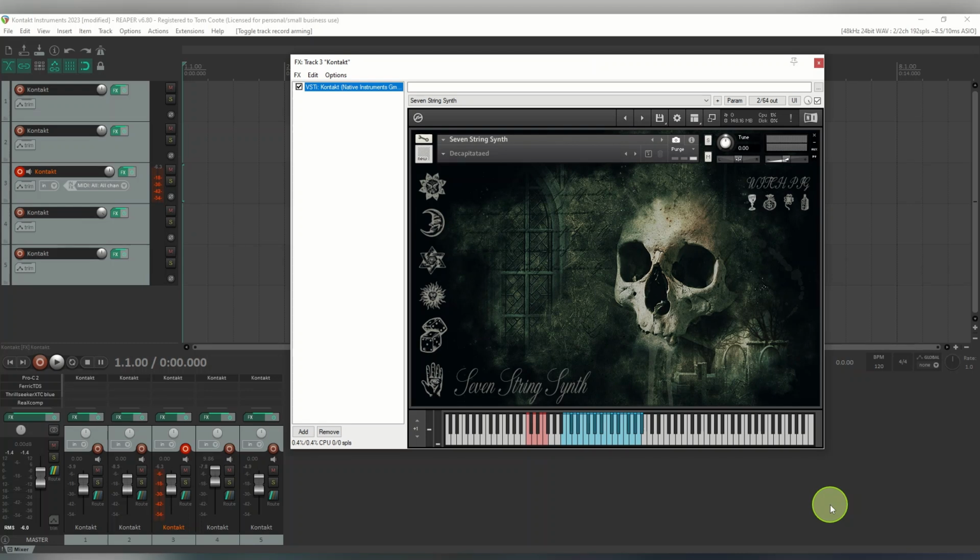Okay, so 7-string synth. This is a sampled one where I created all the samples from scratch. So this is quite an odd one. What it is, it's a 7-string guitar going into digital effects, attempting to reproduce an Electro-Harmonix style guitar pedal, which is attempting to reproduce the sound of a synth being played by a keyboard. So it's a guitar going into a pedal, pretending to be a keyboard.